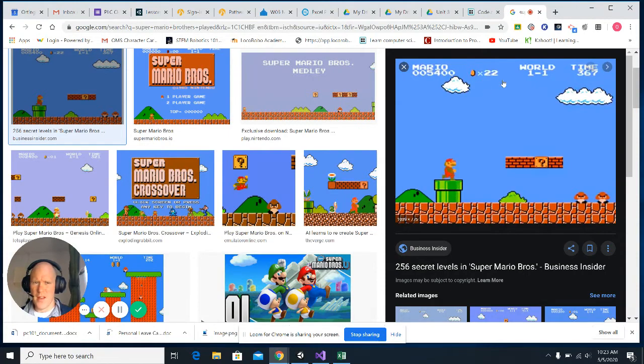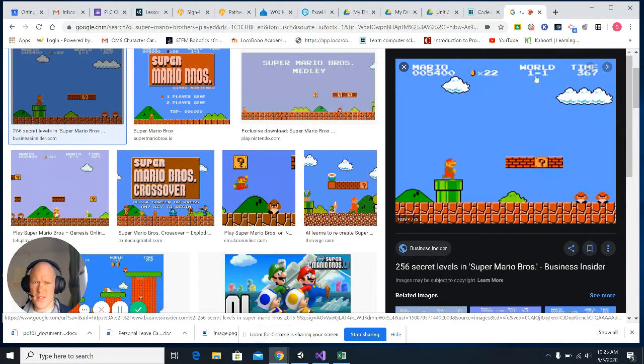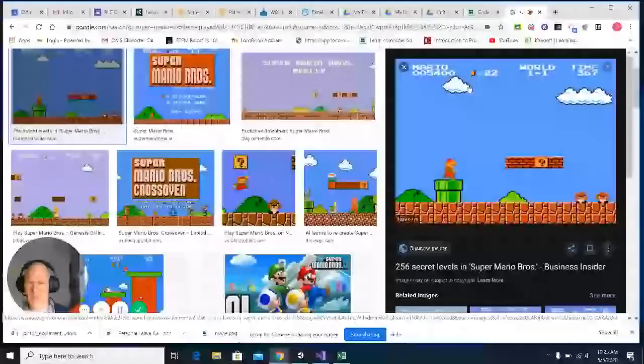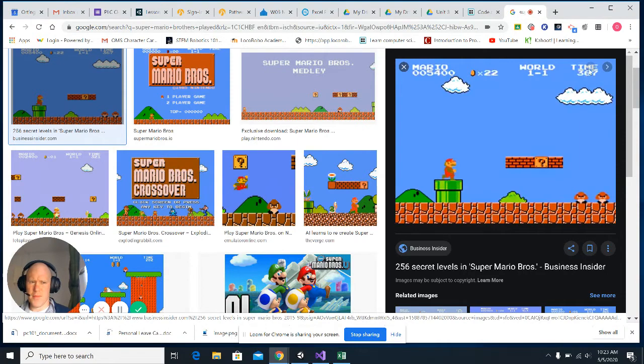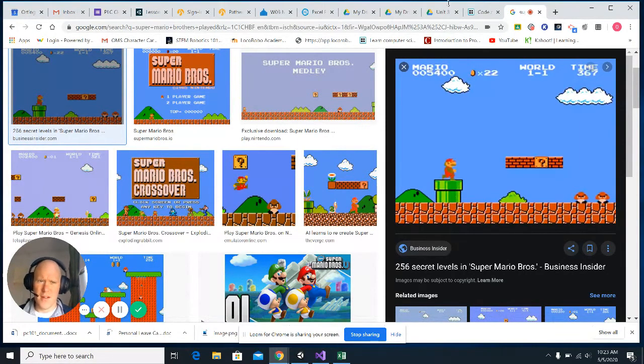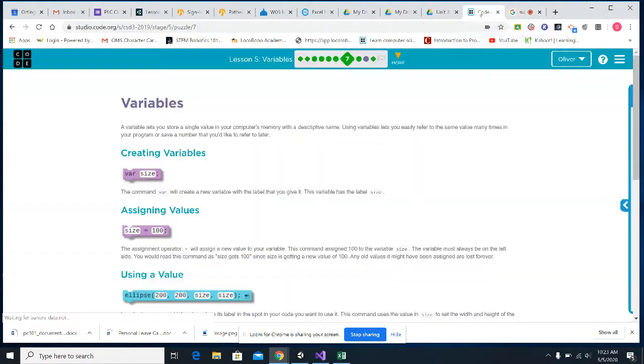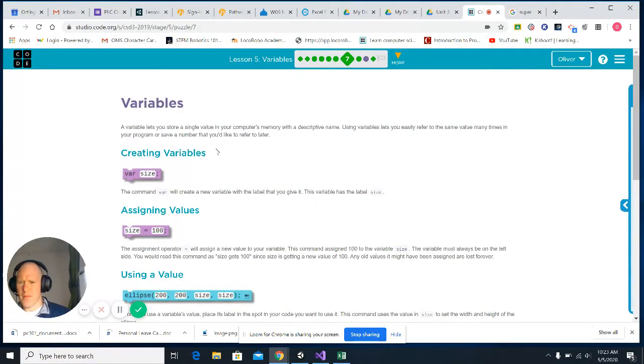That is actually a variable because it's going to be changing. The score is a variable that changes. So is the world and even the time. That just will reduce by whatever. But I just wanted to show these are some examples of variables that exist in real games that are already out there. So back to variables.